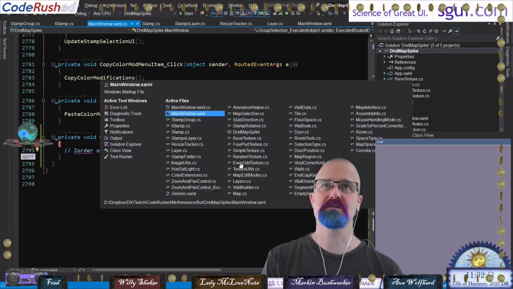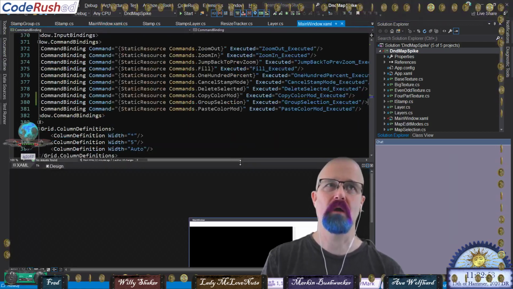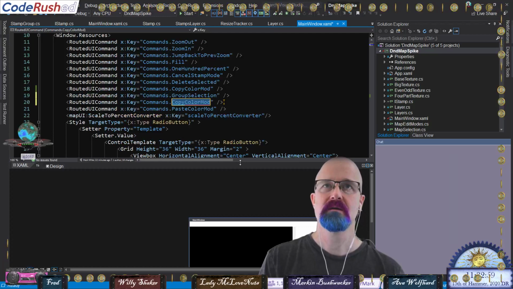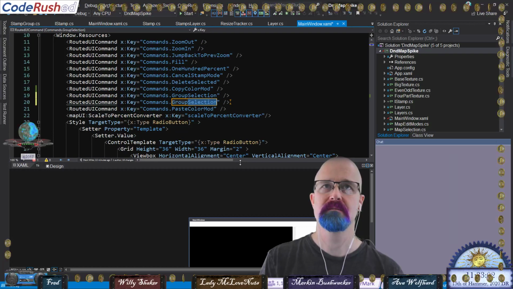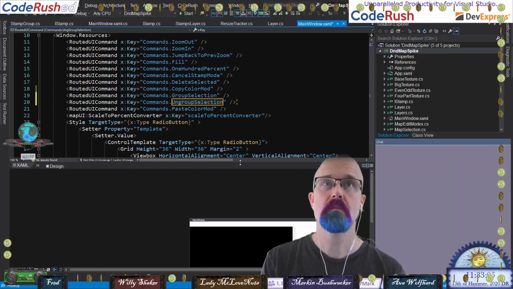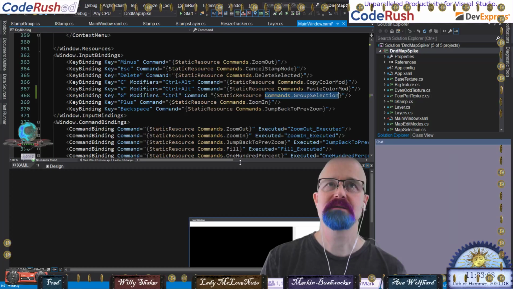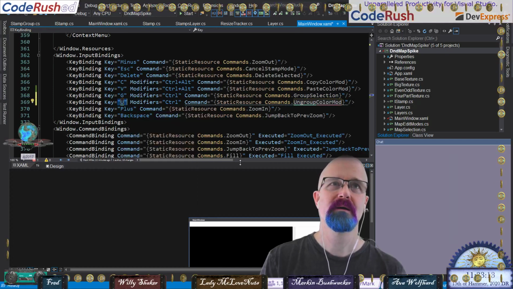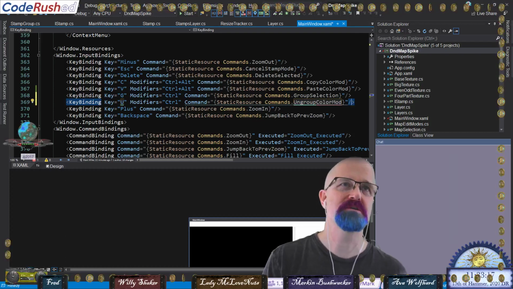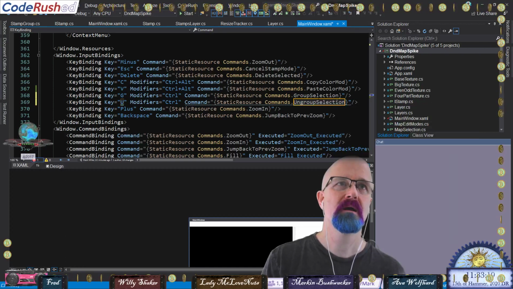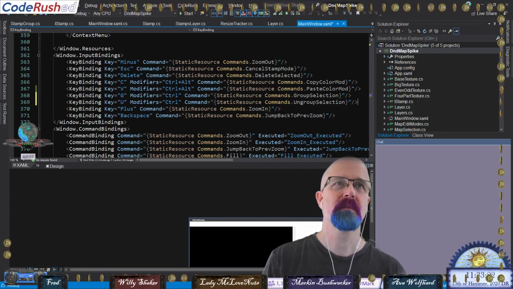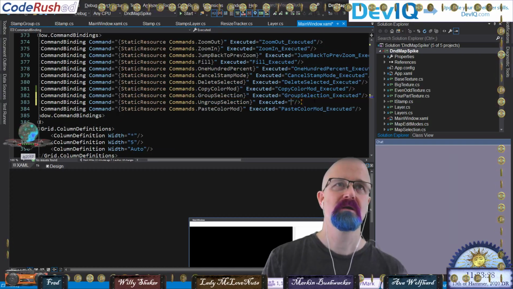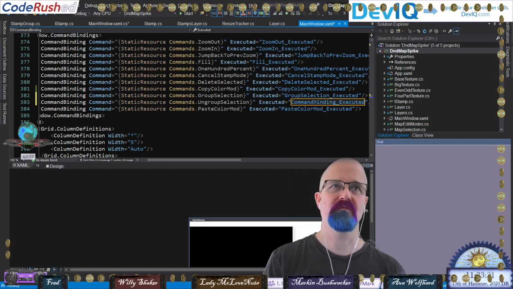So we've got that. We also need an ungroup. Let's add it while we're here. Group selection. We're going to create an ungroup selection, like that. Tab to next reference. Control U. We want this. Let's stop changing selection to color mod. There we go. Ungroup selection. And let's keep going. Tab to next reference. Shift enter. Ungroup selection. That's what we want to call it, but we need to create it first.